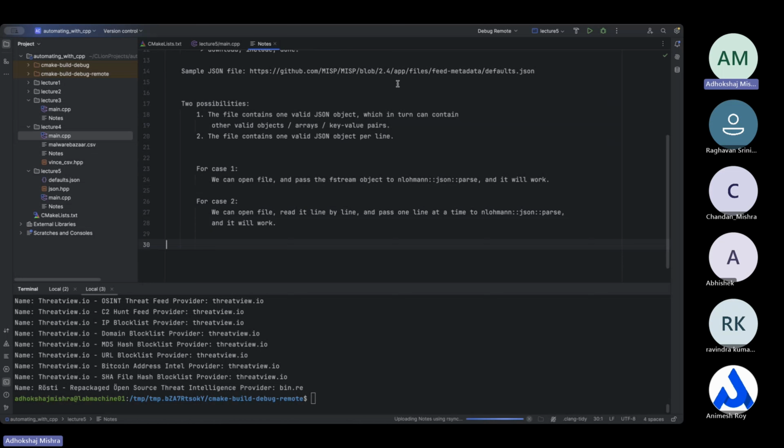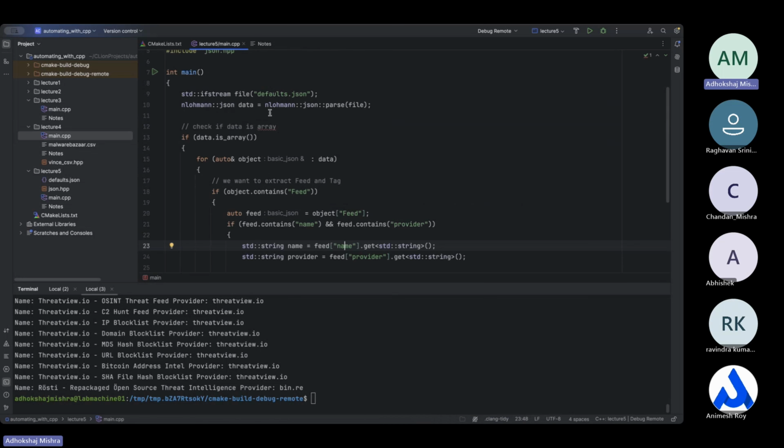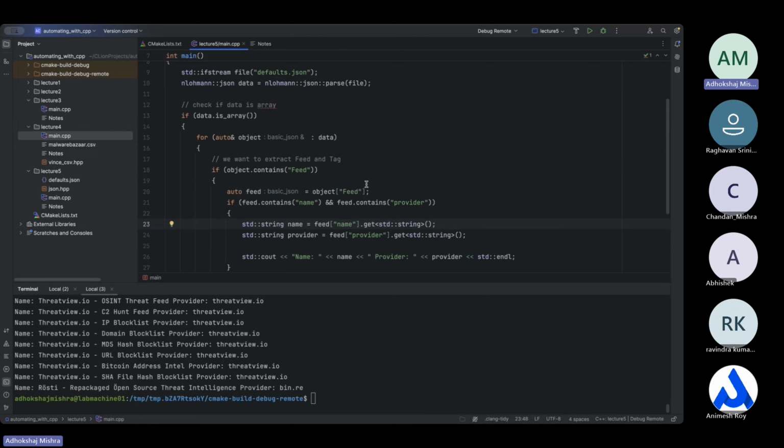Before moving on to the next topic, let me put a very simple question. Whether we take the case of today's lecture, where we are parsing JSON and extracting some key value pairs, or the CSV parsing that we did in the previous session, where we were extracting some data about a particular malware sample feed. Obviously, when we are parsing it, probably we also want to pass that data around to some other function or to some other component of our bigger ecosystem, which may be within the exact same compiled binary.